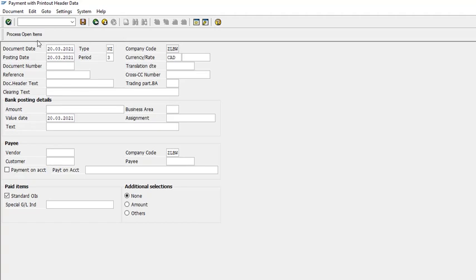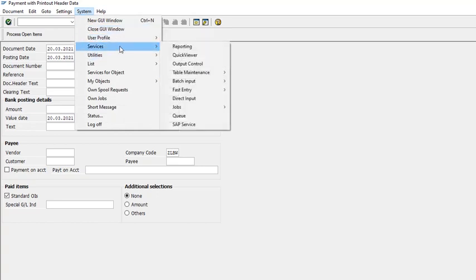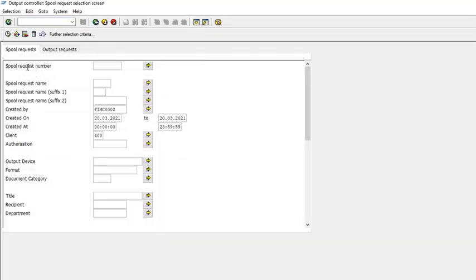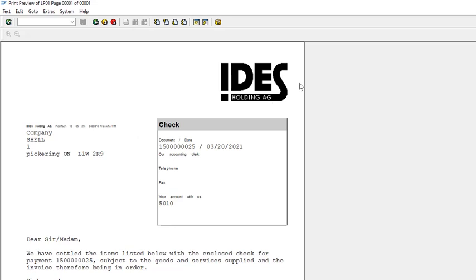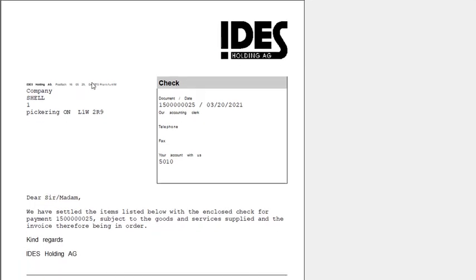Now you want to check the printout of the check. Go to system, then service, output control, process it. This is the image of the check. This is how it looked. So this is the vendor name, account number.